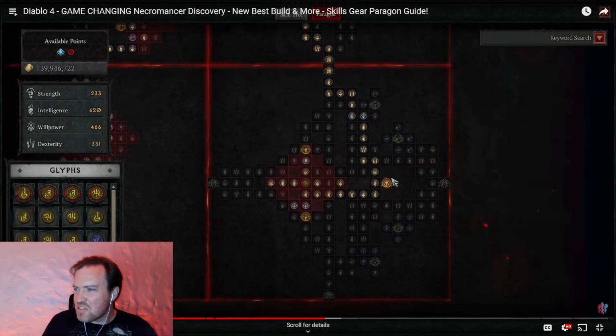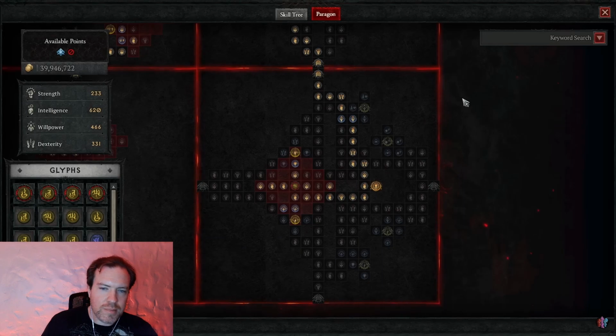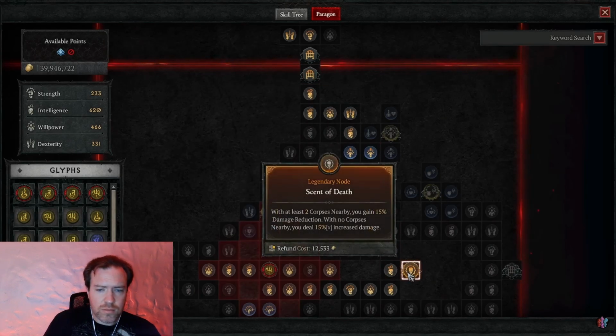Our final board, which again is still Sense of Death. This is where I'm spending the minimal amount of points to get this activated, and over the next 16 levels, I'll be fleshing this out by picking up more rare nodes and magic nodes in general. In any case, we work our way down the board, making our way as quick as we can to pick up the Scent of Death node.